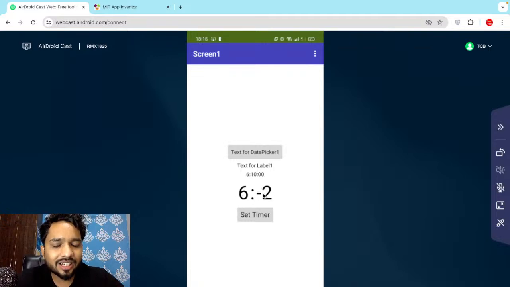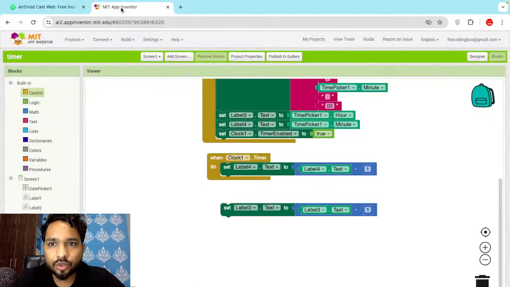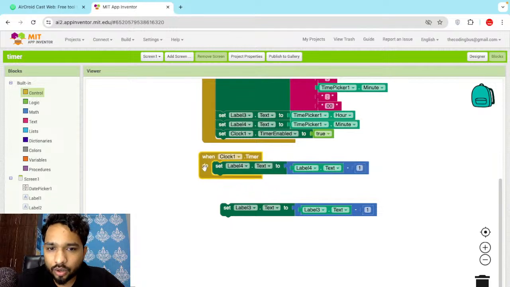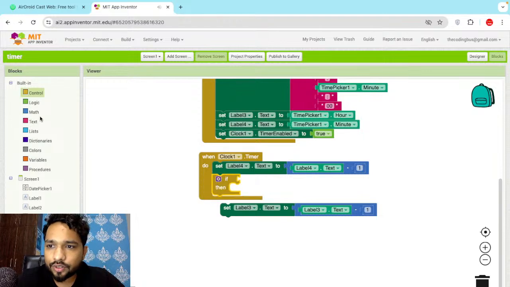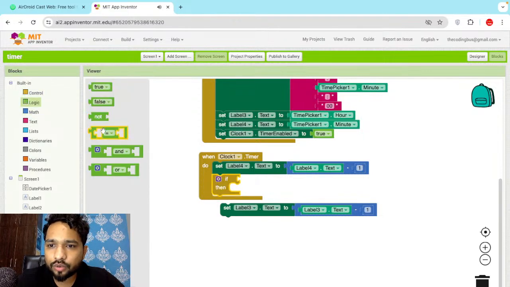And see, this is again increasing, a minus 3. We can't do that. It should again start from 59, 58, like this. So first of all, we'll fix this minus value. So from the control blocks, I'm going to use if. You can use the math logic here.